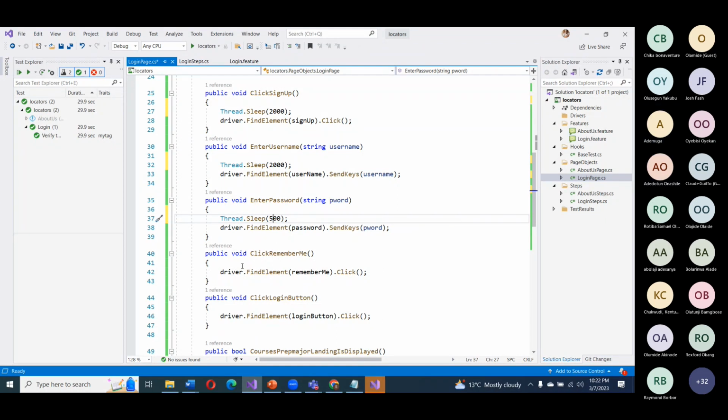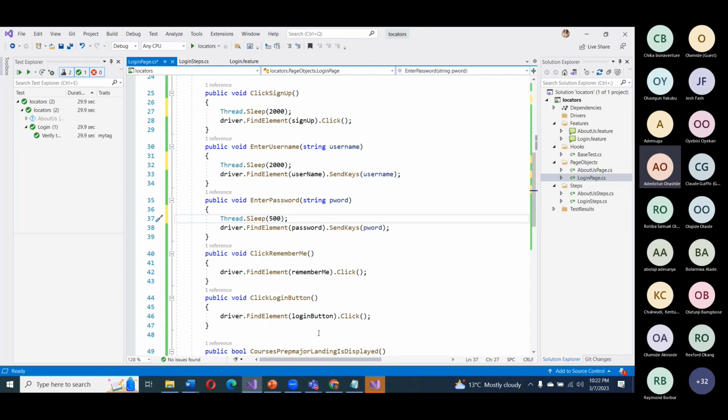That this thread sleep? Is it like the timer or what? Yeah, it's a timer. I'm trying to put in a timer there. I want most of them to see how it's been done, because they said that probably it's too fast. So I'm trying to put some weight there so that they will see how the parameters have been passed and how the buttons have been clicked.